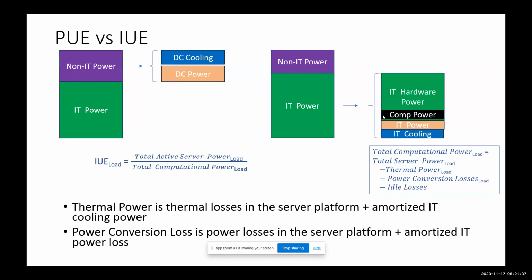So I'm a little more confused. Are you saying we should define idle as maybe not zero? No, I'm saying I'm fine with your proposal of inverting this and making it an efficiency ratio. All I'm saying is that even after you make it an efficiency ratio, if the IUE efficiency ratio is being measured at idle, you still have to say this is not defined. Zero is not a good number either. It's better than infinity, but it's not a good number.